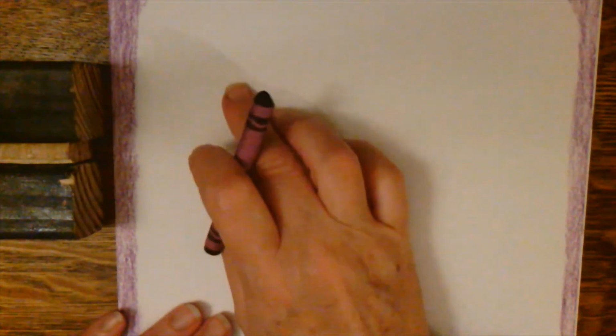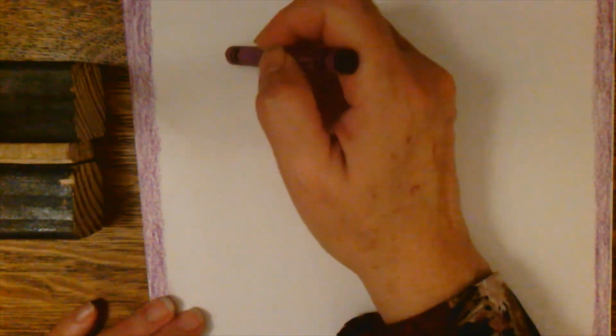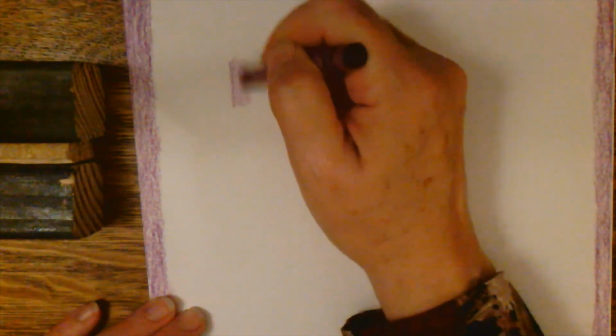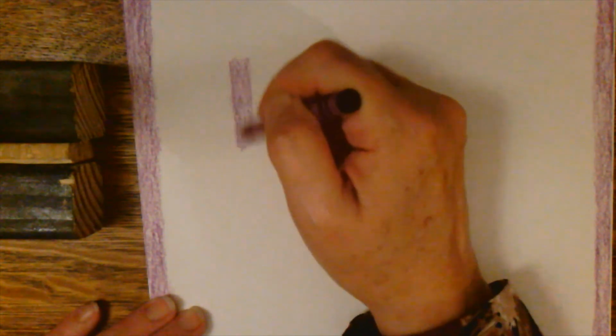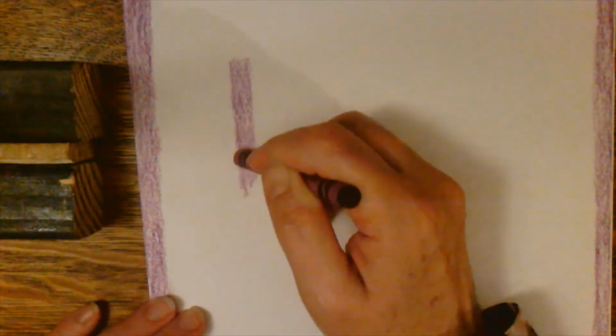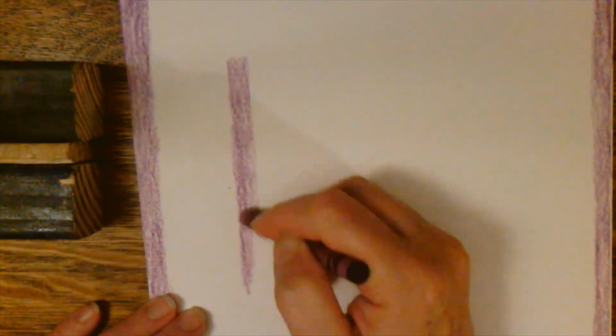All right. Now I'm going to start my mighty Misty Mountain. And of course, I start at the top. And I'm going to go down and I'm going to use this purplish color. You might use a different color, but like I said, we even have songs that talk about purple mountains majesty. And when you see people draw pictures of great big tall snow-covered mountains in Colorado and California and Washington State and Alaska, often they'll draw them kind of a purplish color. So here I go with my big line down.